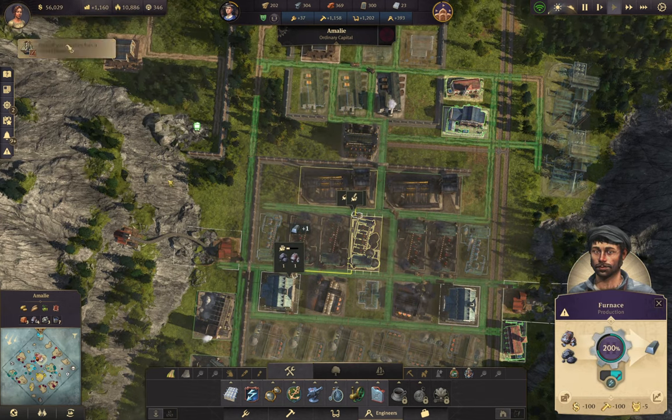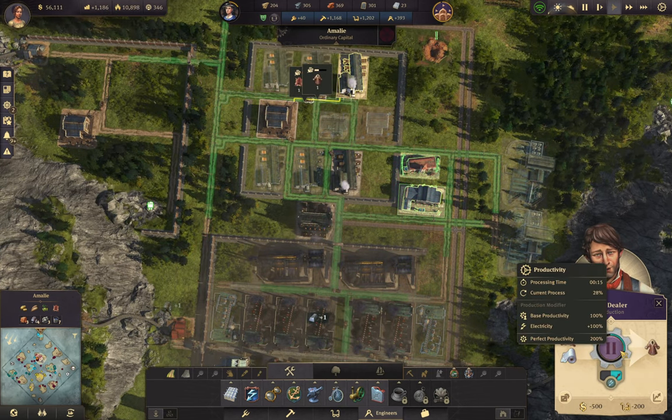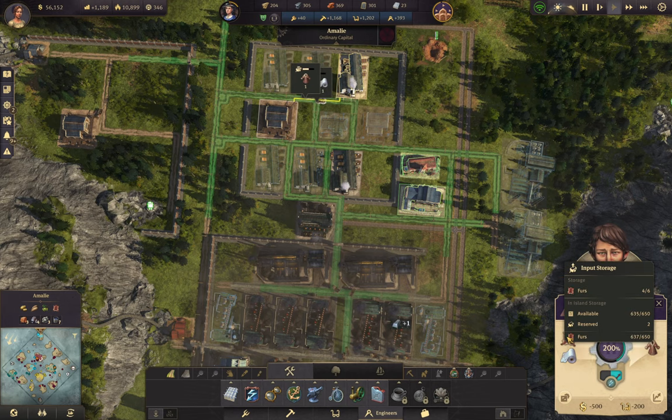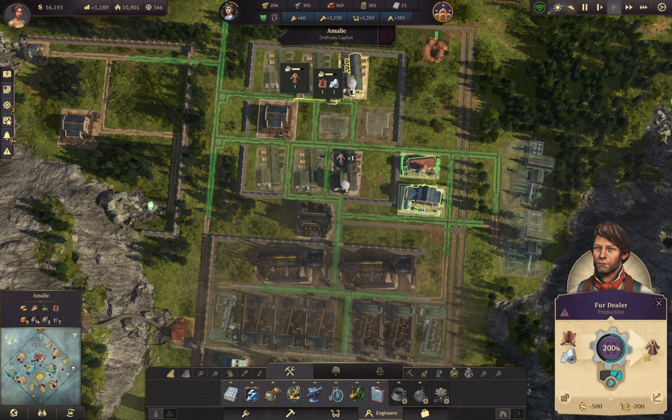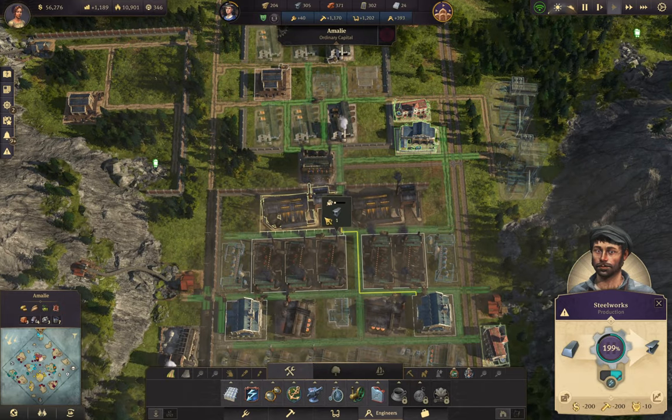Okay, so all these now have power. Both mines have power. Even these have power. We can turn one of these off, because we're not bringing enough cotton in to sustain this, I don't think. We'll see.